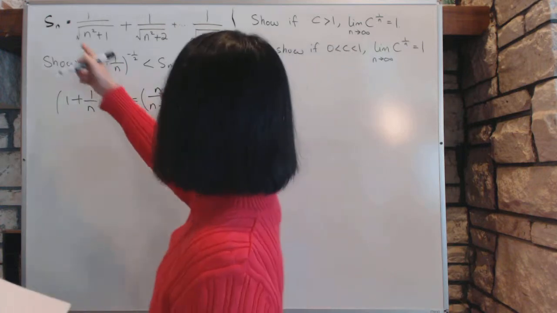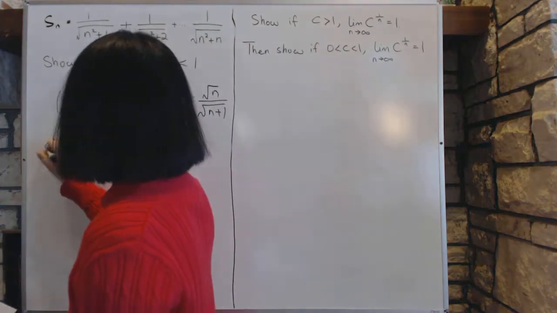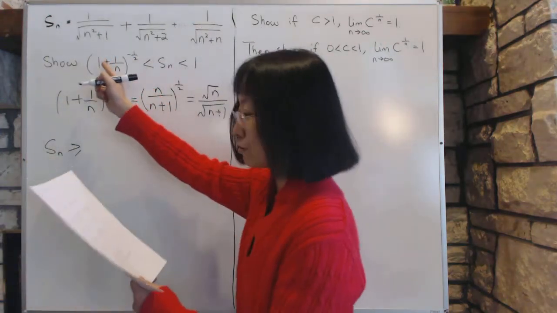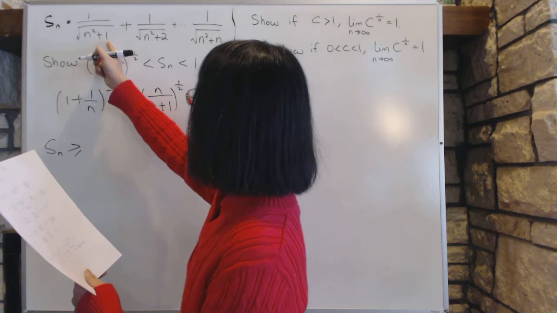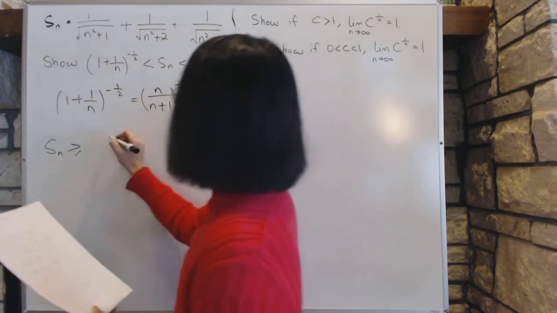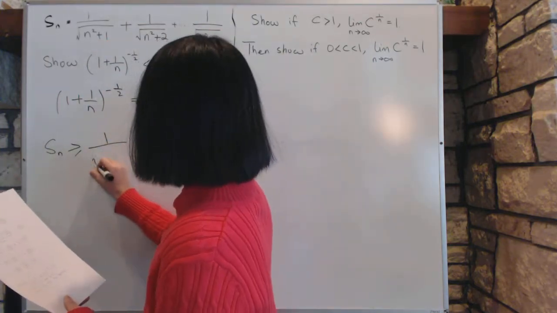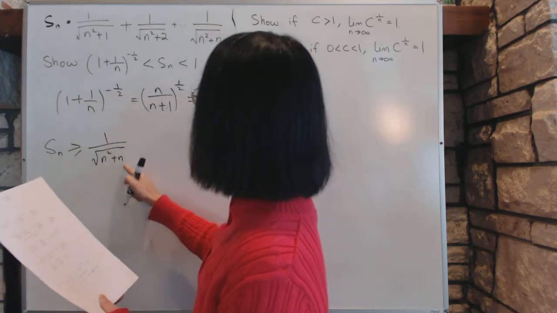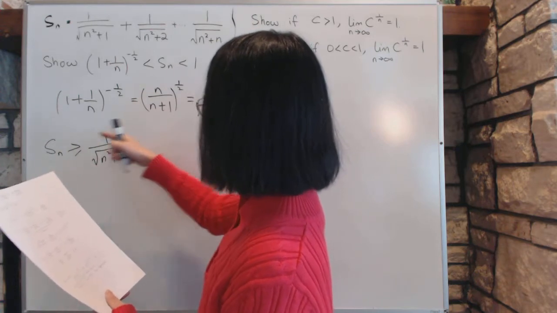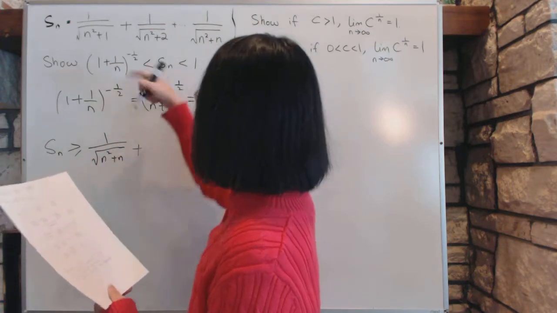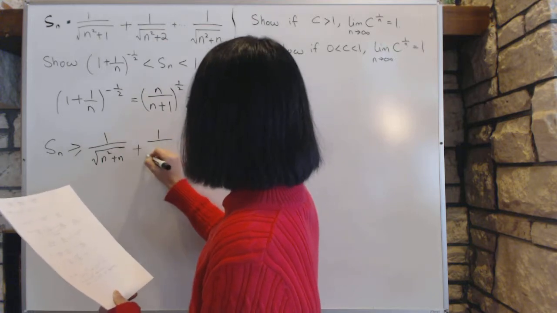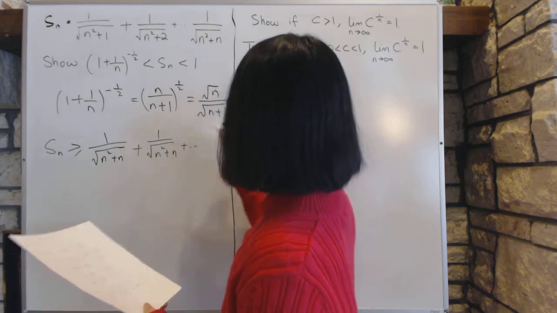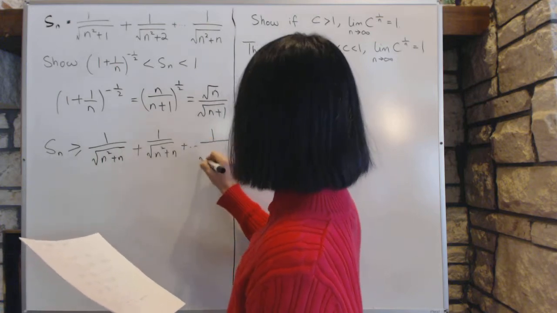Then the next thing we're going to do, this is Sn, so Sn is bigger than or equal to, if you want, we will rearrange it and replace these numbers 1, 2, all the way, with n. So we have the square root of n squared plus n. Since this is a bigger number than this fraction's denominator, the fraction is a smaller number than Sn. And we're going to replace each one with this thing, all the way, each one will have a replacement, except the last one doesn't need to be replaced.